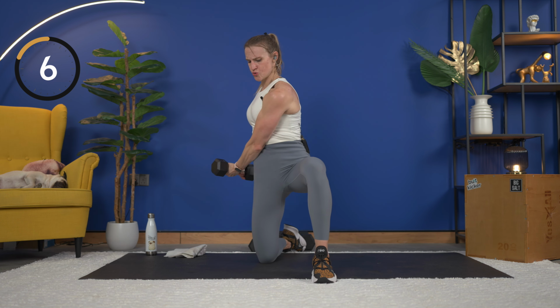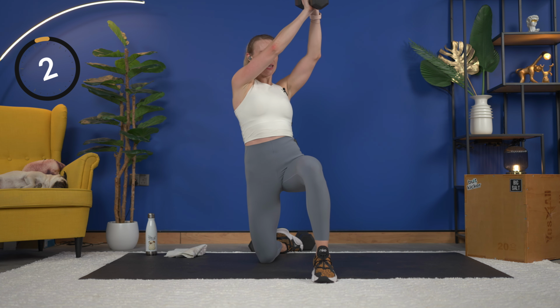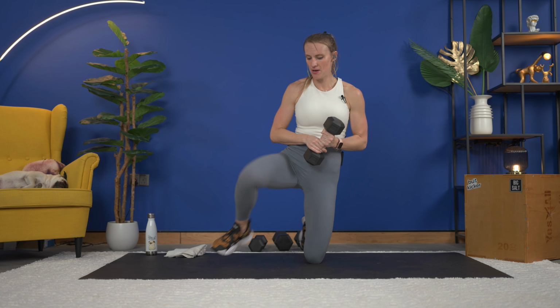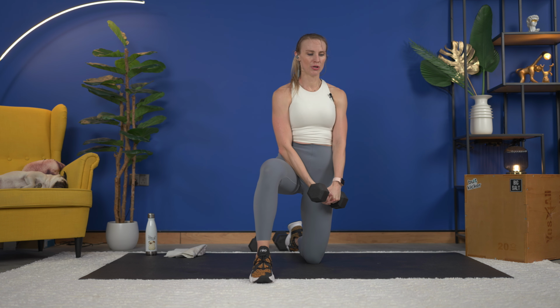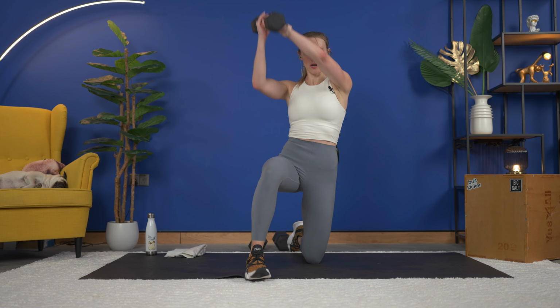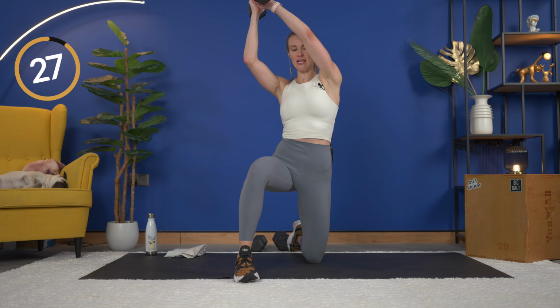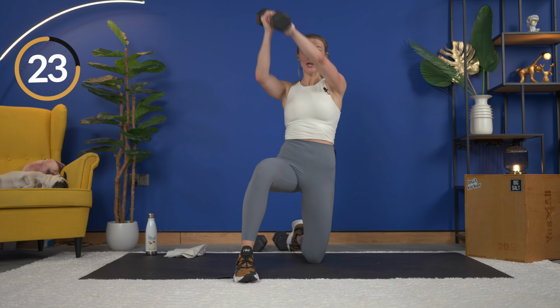Almost there. We're just gonna switch sides. And nice. Switch it up. Other arm. So now we're gonna bring the diagonal up to the other side, going in 3, in 2, and 1. Here we go. Chop it down. Good.